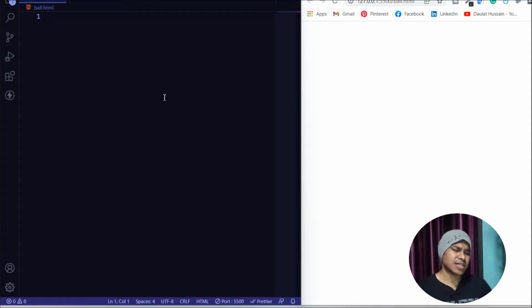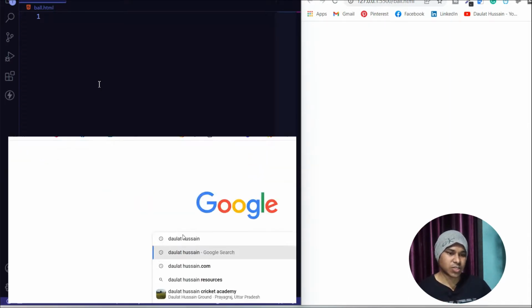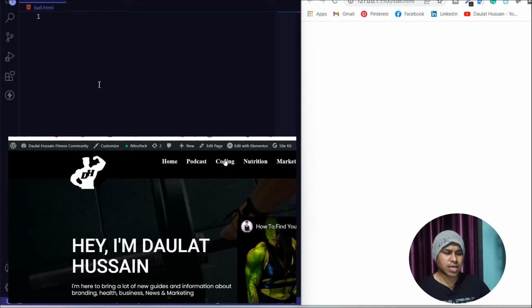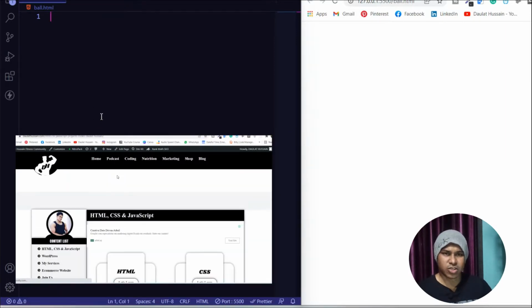As of now, you can see that I haven't written a single piece of code for this project. You and I are going to build this project together. All I have done so far is create this ball.html file. Inside that, I'm going to write my code, and I'm not going to include any external CSS file or JavaScript file because this is a very small project. So all the code for JavaScript and CSS, we're going to write in the same HTML document.